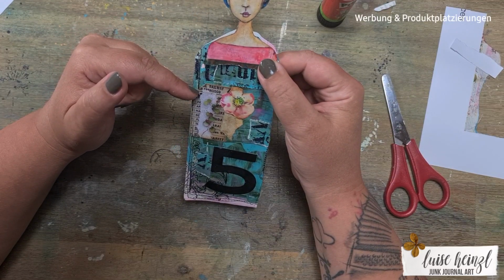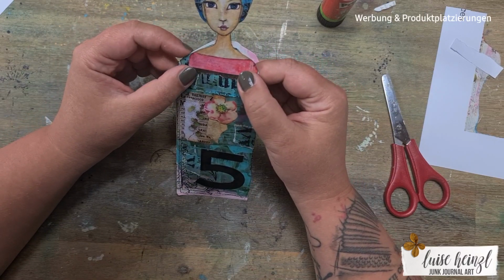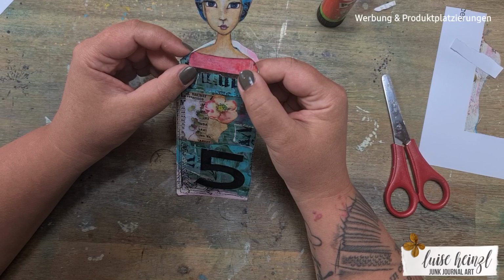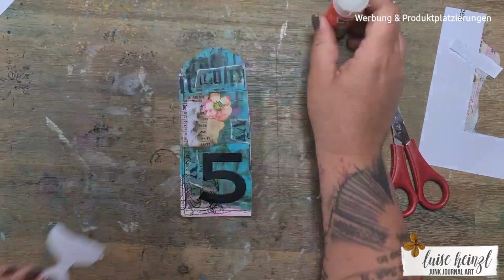And now we of course have to put this thing here, but I have to open this here a little bit. And I just have to think how to manage that, but I think, yeah, okay. I think I can glue that here.